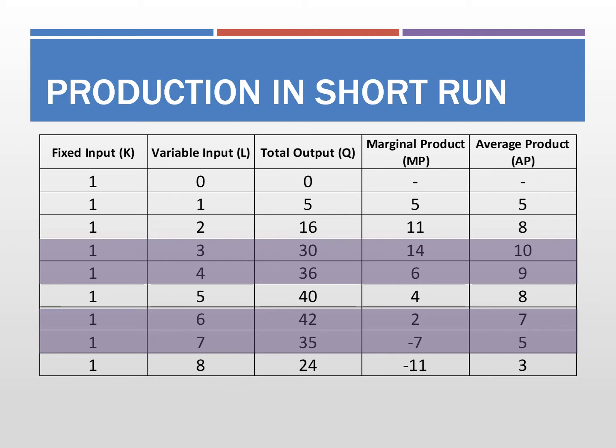The marginal product tells us, by hiring one more nurse in this production, how many additional services we can provide in this hospital. And obviously, when the positive number turns into a negative number, that means hiring the 7th nurse is going to reduce the total amount of services provided in this hospital. So that's why it's negatively impacting the overall production in the business.